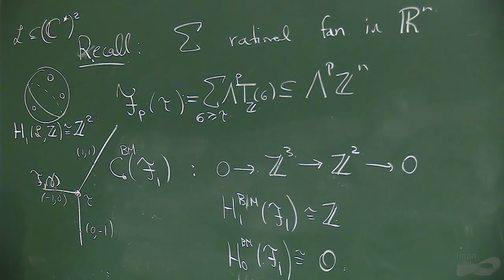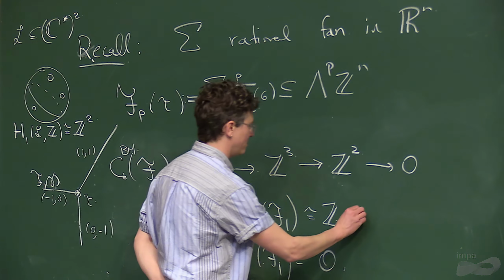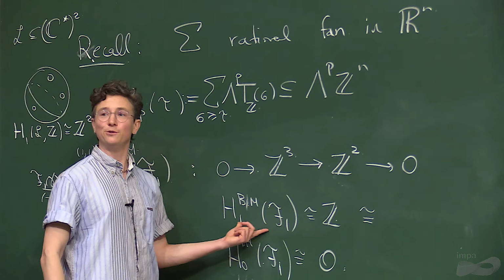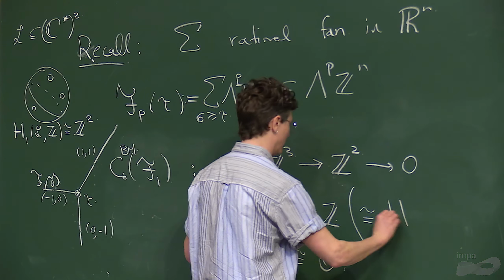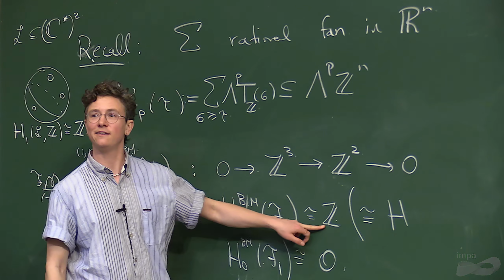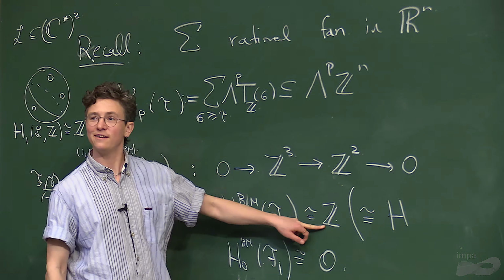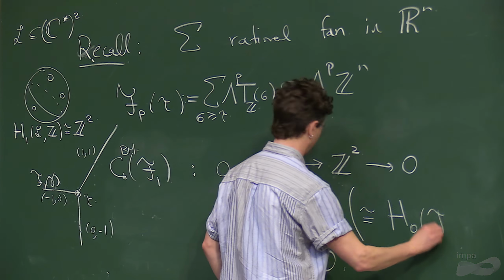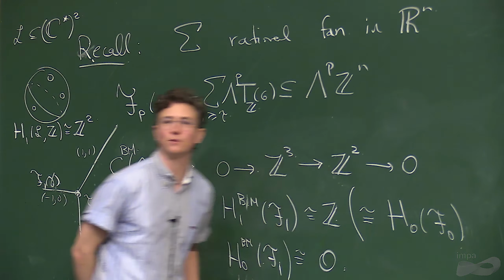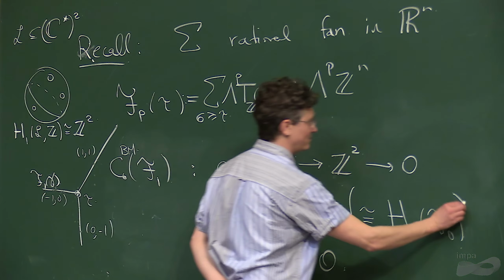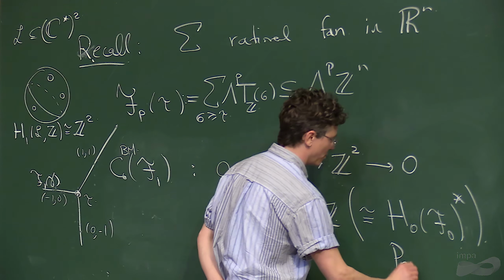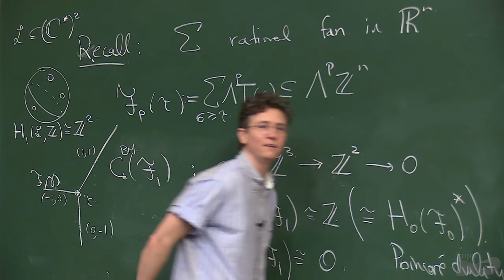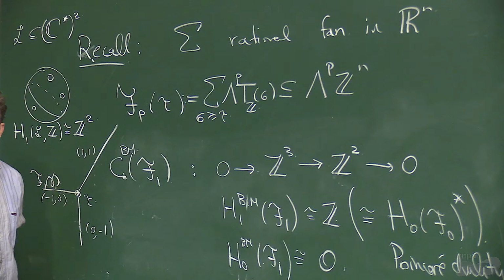Okay. And what we'll see next time is the nice fact that this is, in a sense, dual to something. This is for next time. It's not a coincidence that this was rank 1. This is actually the same thing as H0 of F0 star. So we'll see a form of Poincare duality, or maybe better to call it Verdier duality, for certain tropical spaces. This won't work all the time.